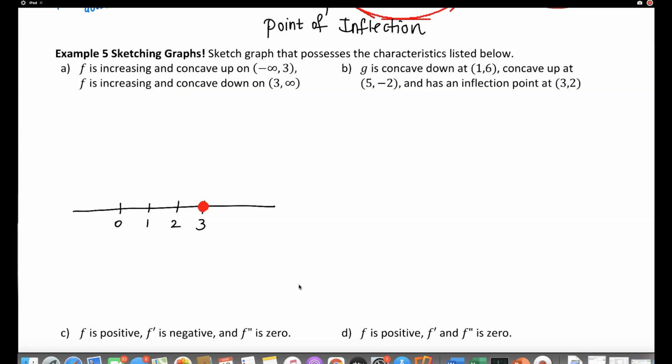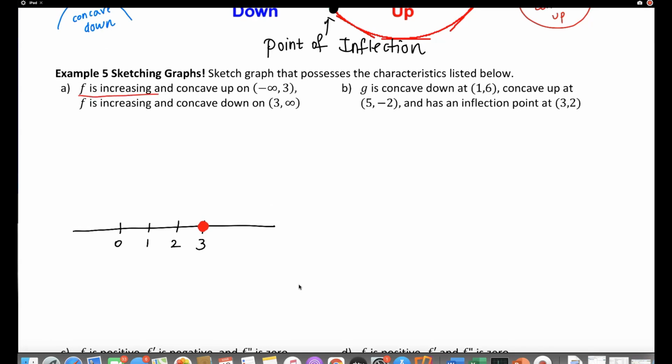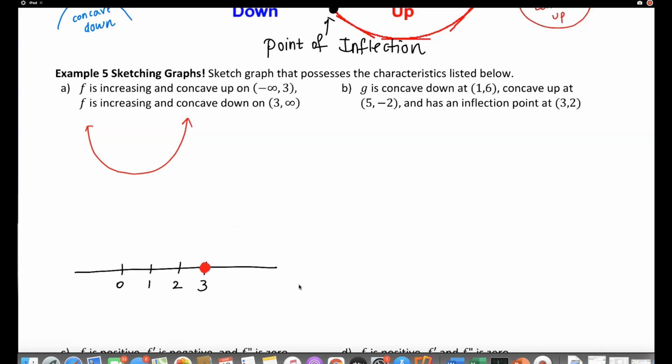It says F is increasing and concave up. So what does it mean? All right, hold on. Increasing and concave up. Let me sketch a concave up graph first. Concave up is a smiley face, right? Look. Ignore that. This is not part of the graph. It's not the graph yet. But if this is concave up, is this graph that I just sketched increasing or decreasing? It's actually both, isn't it? Look, it was decreasing up to this point, and then from this point to the right, it is increasing.